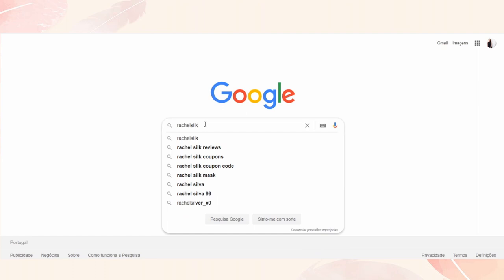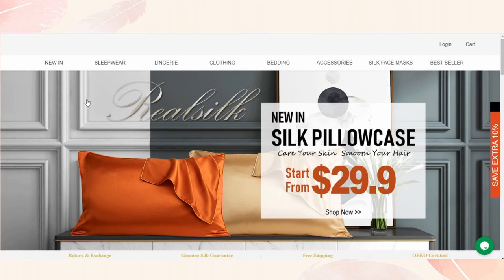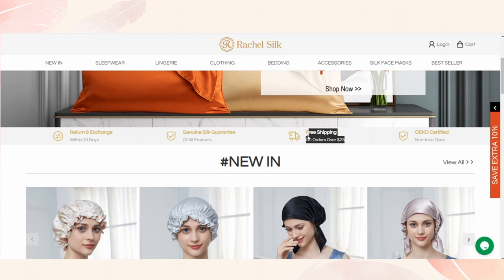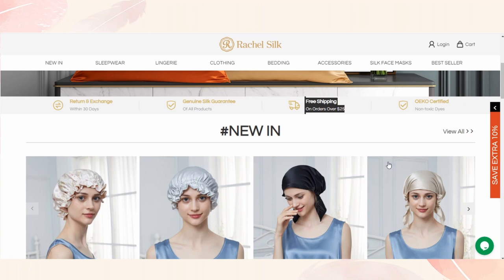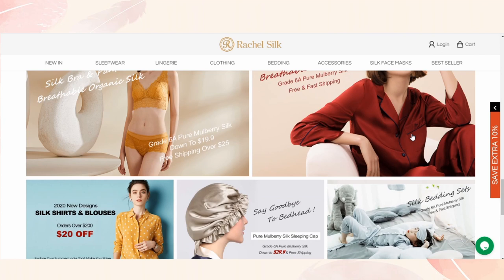Before I open it, let me tell you a little bit about the store. Rachel Silk is a store that is founded and located in China. They started by focusing on the Chinese market and extended abroad three years ago, and you can also find their products online. The store only uses Grade 6A silk from China, the producer of the world's finest silk. Rachel Silk is committed to providing affordable luxurious silk products by directly connecting manufacturing and silk enthusiasts around the world. They promise that every silk product on their website is 100% pure and natural mulberry silk.